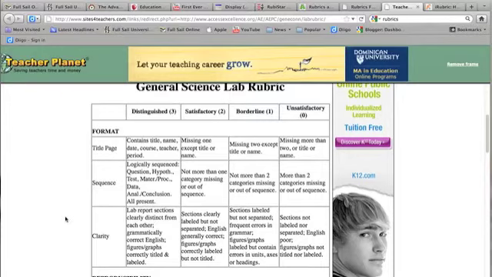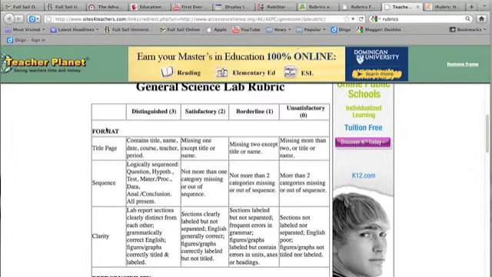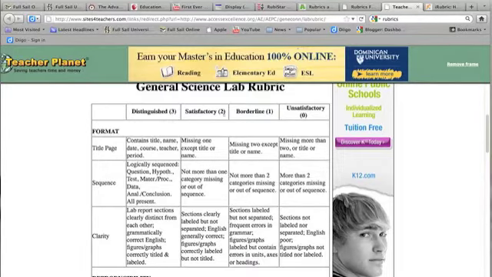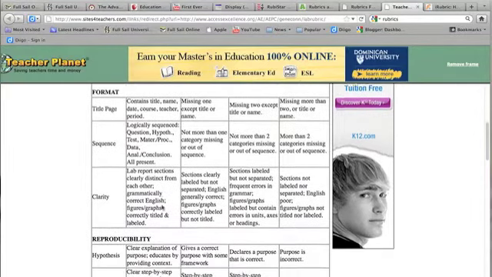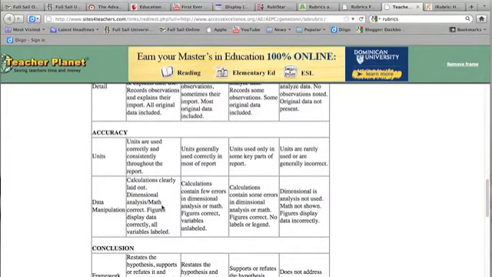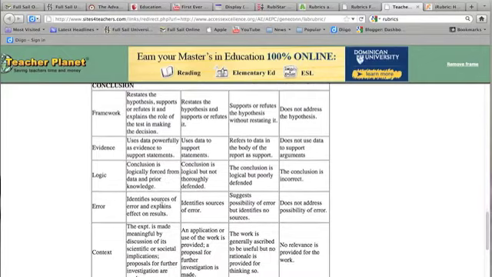Now, if you notice, it pulls up a rubric that gives you over here on this side the different subjects that you will be grading, and then across the top it gives you your criteria grading: distinguished a 3, a satisfactory a 2, borderline 1, and unsatisfactory 0. And then each of the boxes listed across also gives you the criteria that needs to be met for your grade. This just gives you a very simple way to put things down in grade.